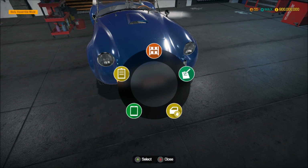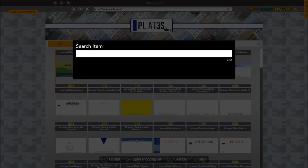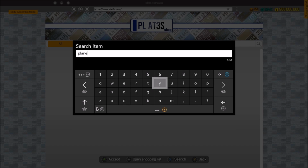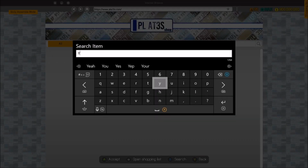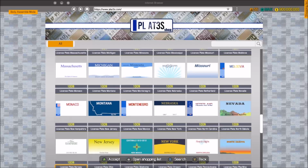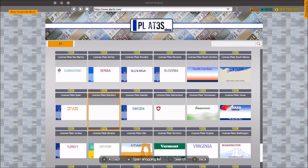Let's buy some license plates. I'm sure there were ones that were called plain. Maybe I spelt that incorrectly. No, I spelt it as plain, and it didn't work. What am I doing? Delete that. Search nothing. Where is it? I'm sure there's one called plain. Just a plain white one. I think it's round about the centre as you're scrolling. Standard. Every time. Every time.